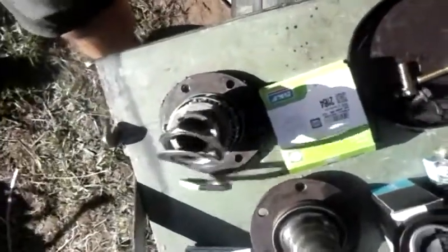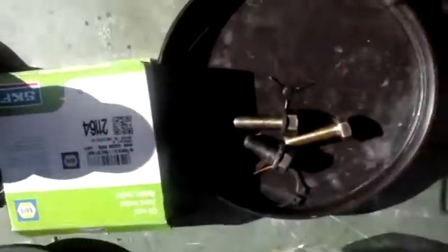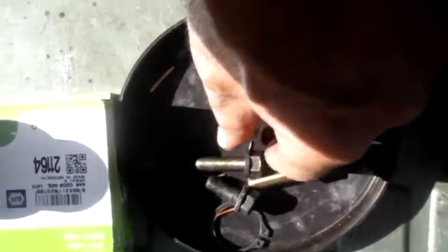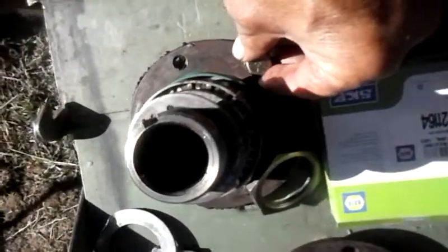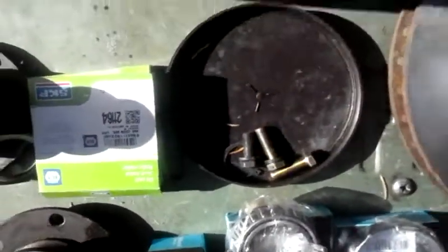One other thing, the spindles are a little bit longer and a little bit thicker. Actually, the backing plate for the disc brakes is thicker. So I've gone with 1 1/4 inch studs that will hold this. So 1 1/4 inch studs next to the original stud, and don't forget your lock washer.